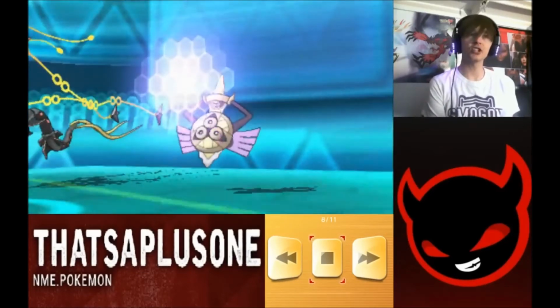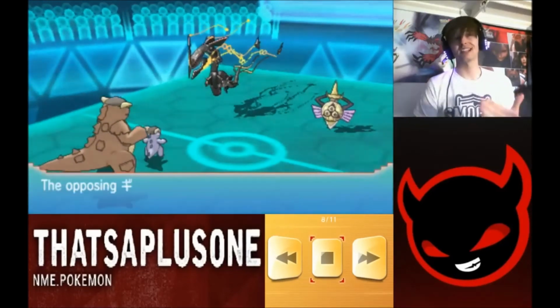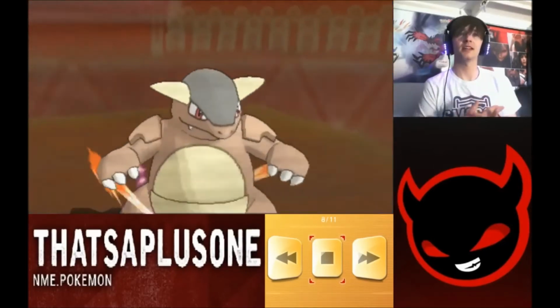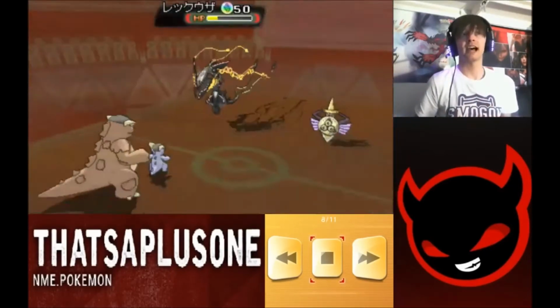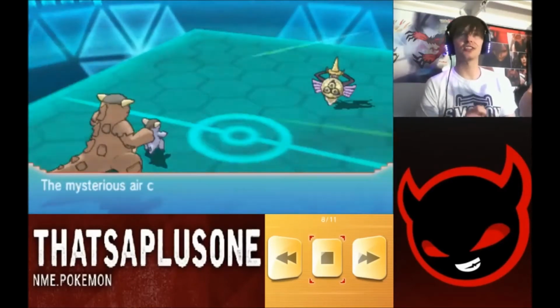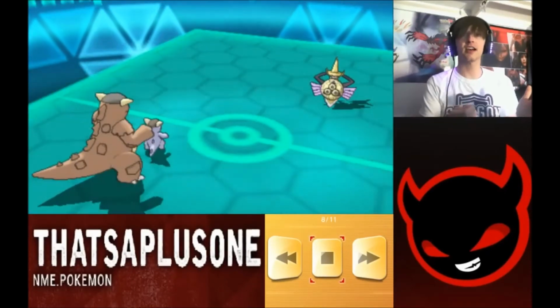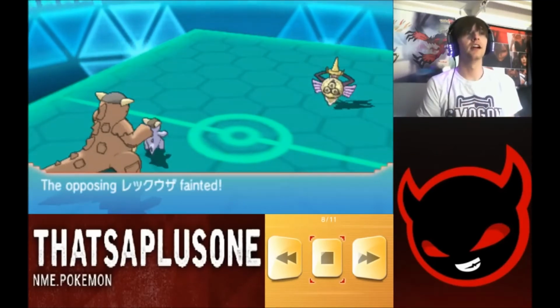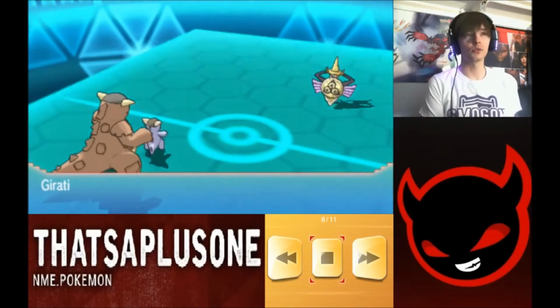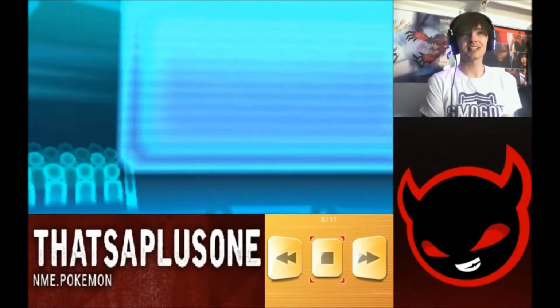So he goes for the King Shield. I think he thought I was going to go for a Sucker Punch and then a Shadow Force on the Rayquaza slot, because Giratina is faster than Rayquaza at this point. I decided just to target the Rayquaza down and actually just Shadow Force the Aegislash. This was my original intended target here. And remember that Shadow Force will actually break through King Shield, and I don't get the attack drop.